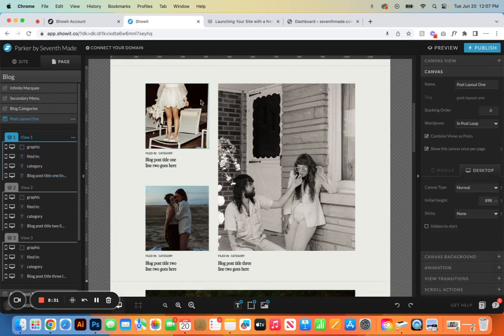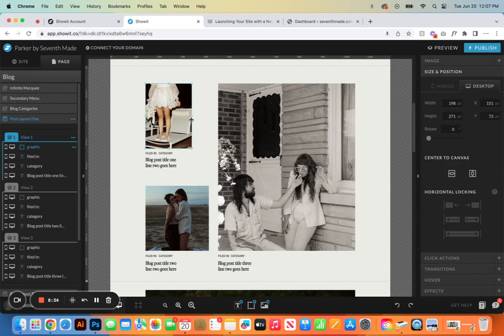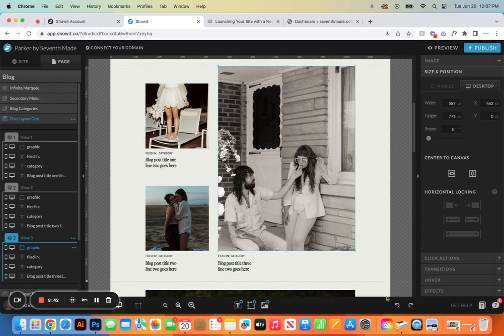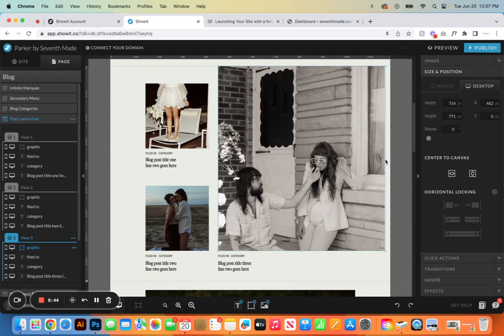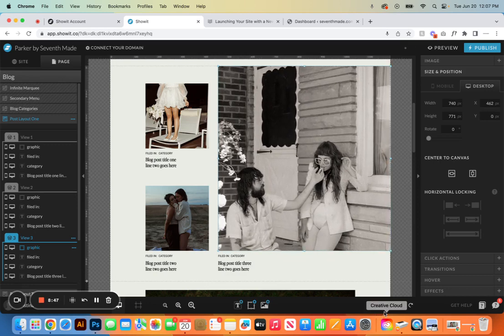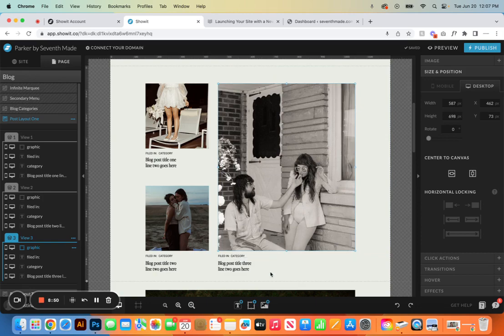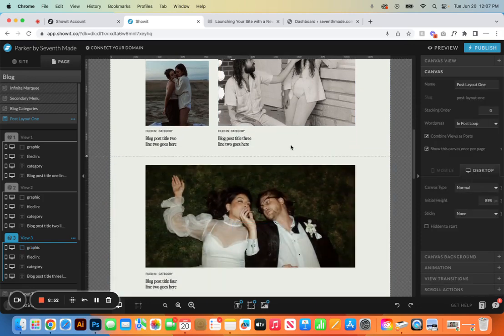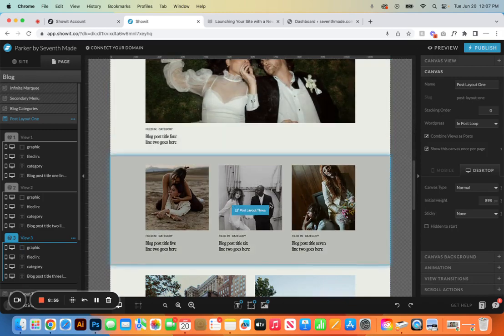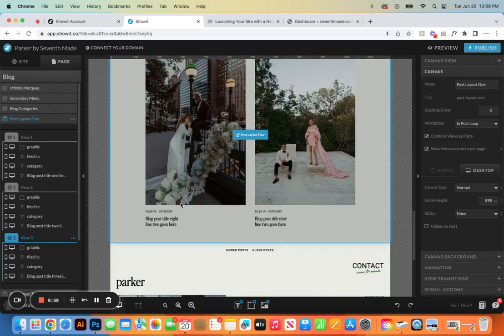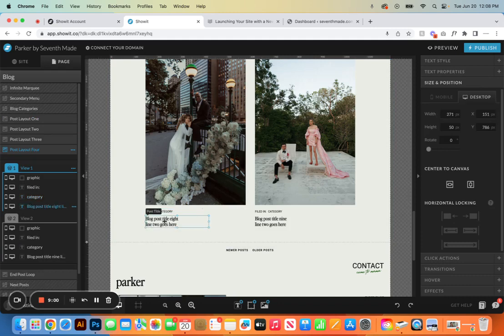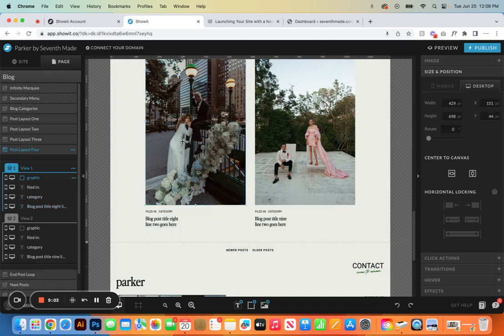So there is some kind of editing that you could do. This could even be smaller this way. You could change the photo size because, again, this is just the placeholder. So this could be bigger in a few different directions. So you have that creative freedom as well. You could do that with blog post layout 1, 2, 3, and 4. So they all could change the actual font, the size, the color, the photo size could change. Those are the things that you could easily edit within the design.